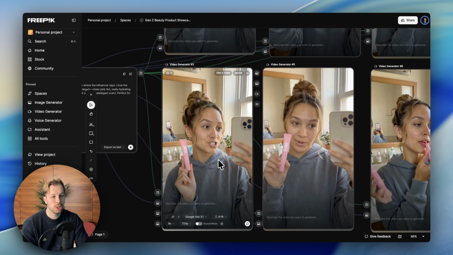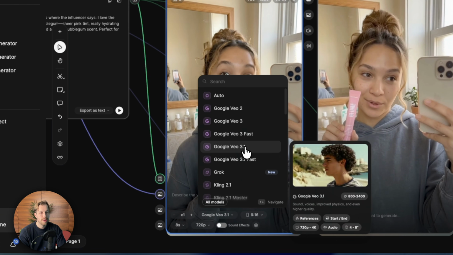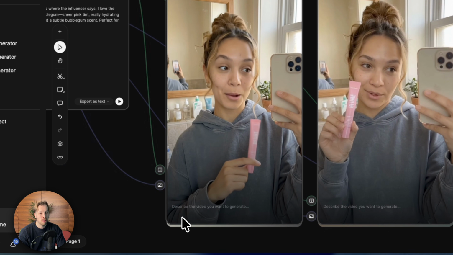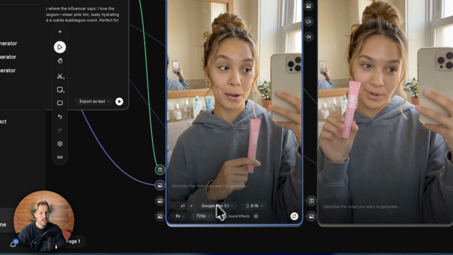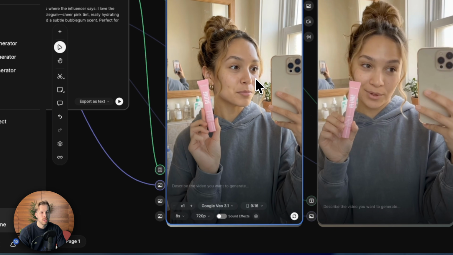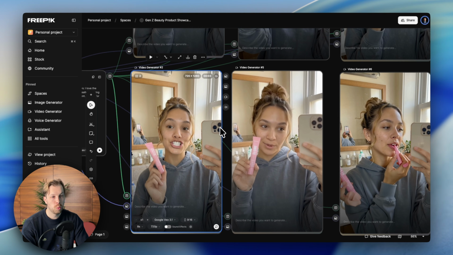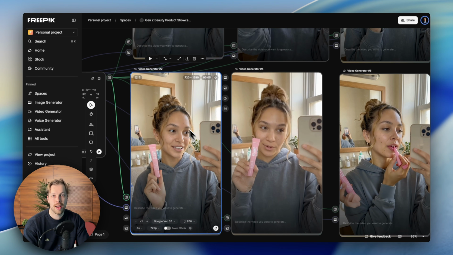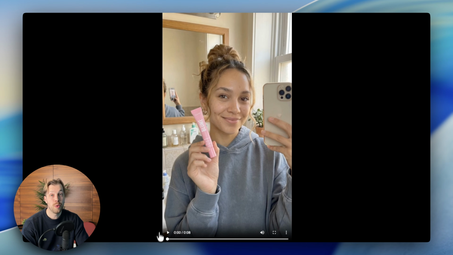Then we're moving on to the Google VEO 3.1 video generator model. And this one has a bit of a problem with the duration. So as you can see, you only can create 8 seconds worth of video. So this was a game changer when it came around, but now it is actually one of the shortest AI video generators out there. Regardless, here is the video that I generated using VEO 3.1.